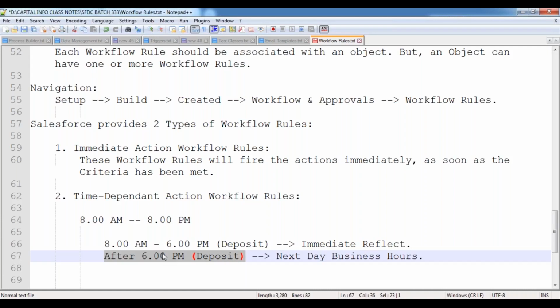So how are these kinds of notifications sent? By using time-dependent actions. After some specific time period, they fire these actions.